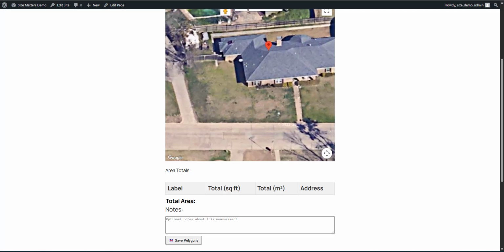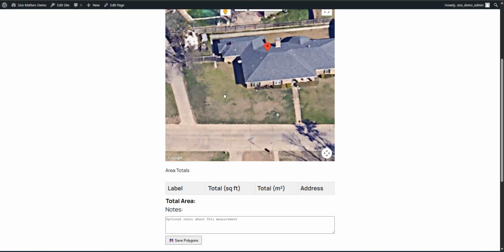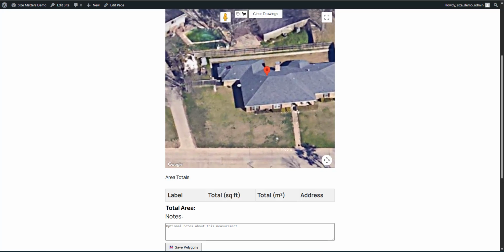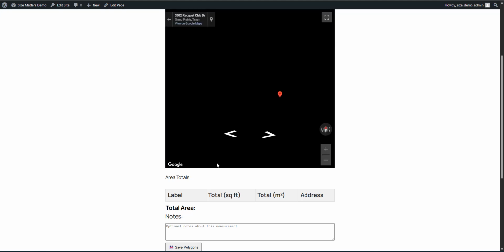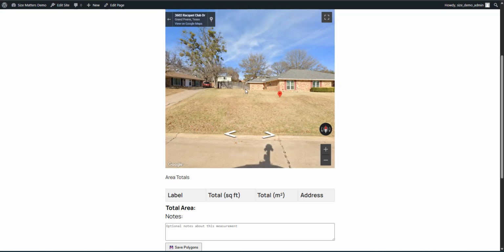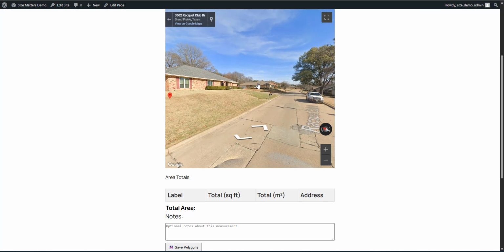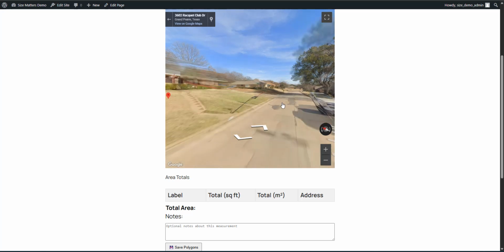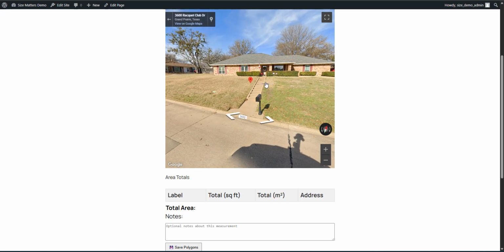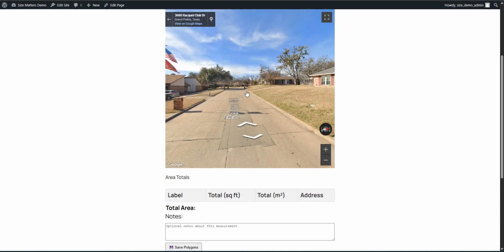So what we're going to do now is, if we have a look here, I'm not sure, but that looks like it's on an angle. I wonder how I can tell. Well, that's easy. Let's just grab our little pig man and put him down on the street. So now here we can see, I'm using the left mouse button to move. We can see, aha, we have stairs here. Okay, so it is on a slope. Okay, that's good to know.